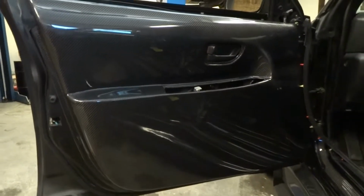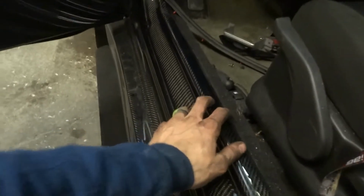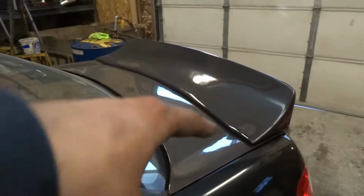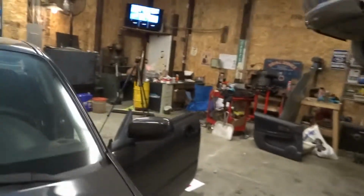She has all 4 doors coming. I think these bezels are supposed to be coming carbon as well, and a cover for the switches, carbon all for the center. Literally everything on this. Like we got carbon door seals, we got carbon A-pillars, carbon roof spoiler. That's getting changed out, but there's carbon all over this car. Carbon front fenders, carbon hood, carbon front bumper cover, carbon grille, carbon mirrors. So a lot of carbon.